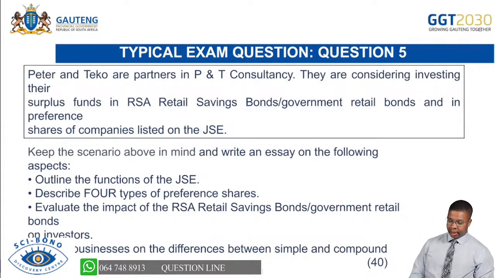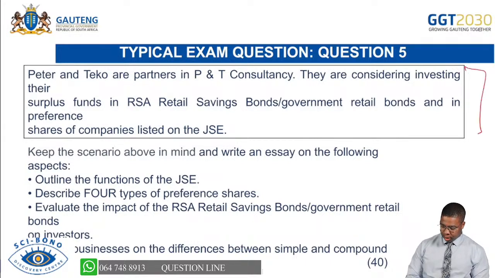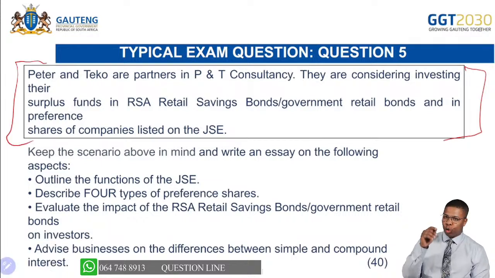Now, you have Peter and Teko. This is the preamble. Remember not to quote anything from the preamble, and ensure that you don't use anything from the preamble and put it into your essay, either as introduction, body, or conclusion. What is on the question paper may not be used unless the instruction says quote. But in an essay, they'll never say quote. In an essay, they give you this preamble to just remind you of what the subtopic or the question is about.